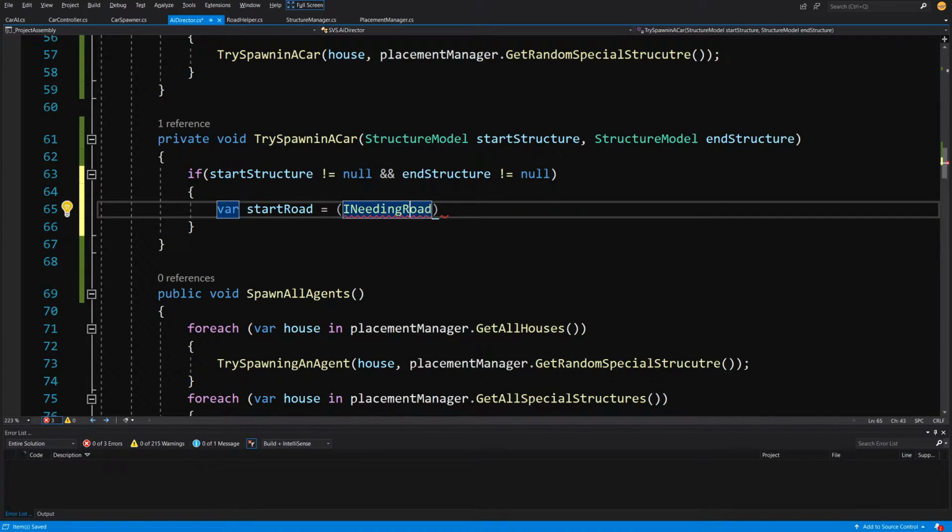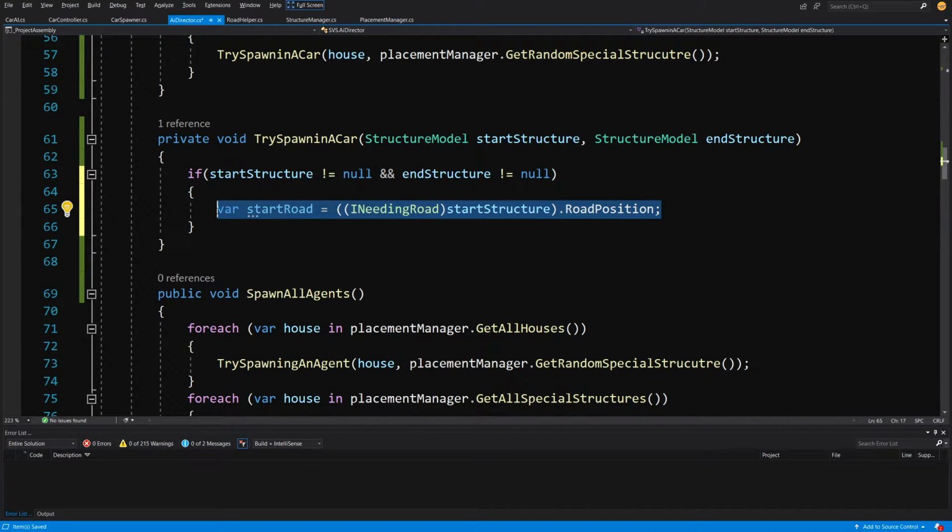This is an interface that contains one property of type vector3int. Add another parenthesis, and in those second parentheses outside, we are going to type start structure, and out of this we can access dot, and we should see the road position as the parameter. So this is the road position for our start road.